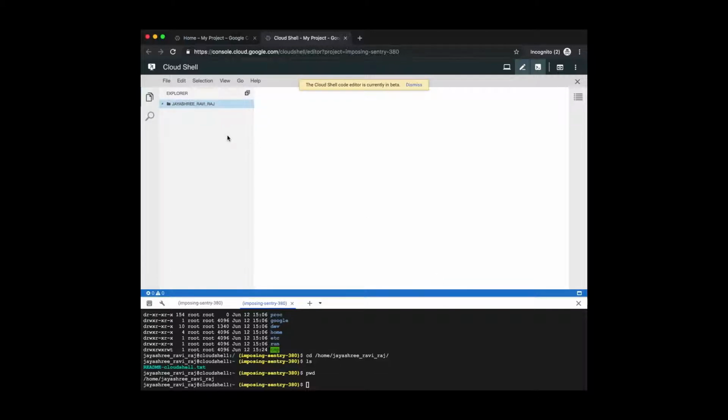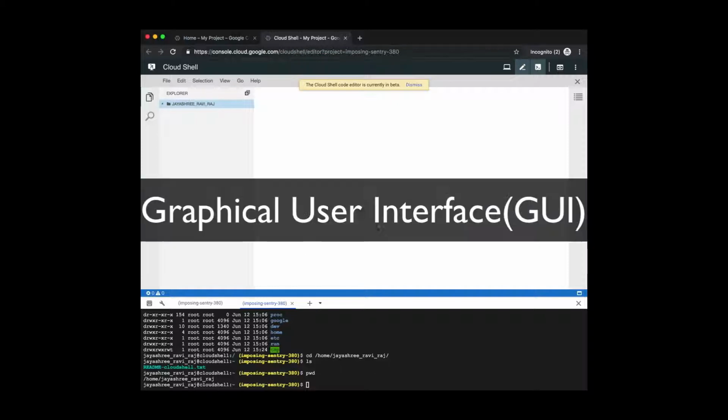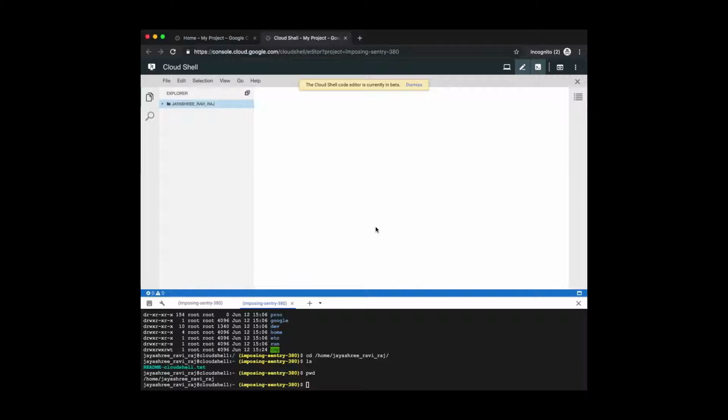So when it is fully done, you will see on the top part of this page the graphical user interface. So the graphical user interface is basically a visual representation of the file system. But of course, in this file system, there is nothing, it's empty.